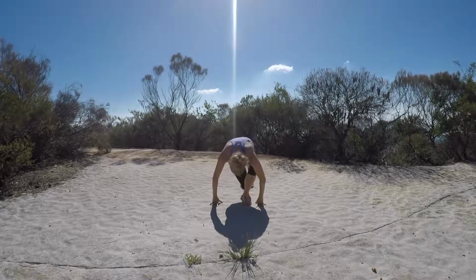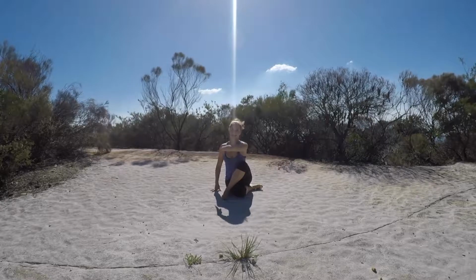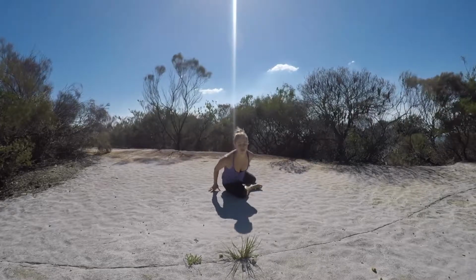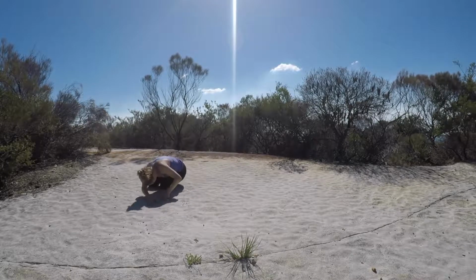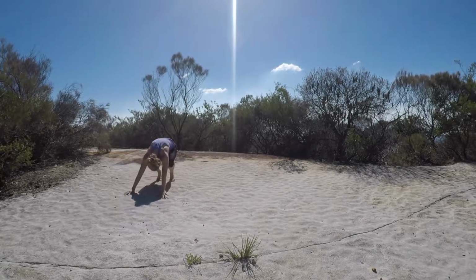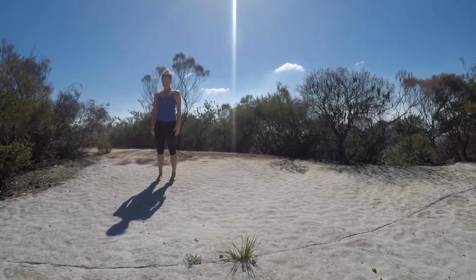Tuck the right knee underneath. Find your seat. Final bit. Left arm, left leg. Reaching out behind you, take the right hand forward, roll onto the back, rolling over, roll vertebra by vertebra, all the way up to standing.